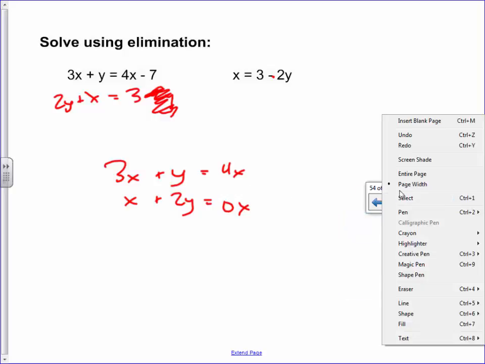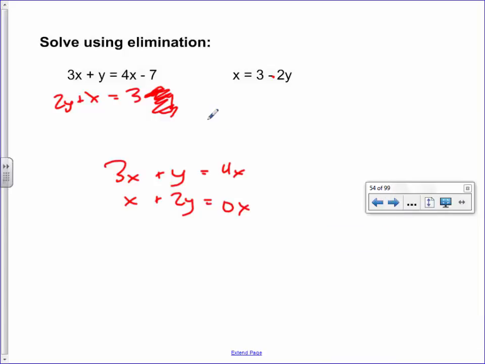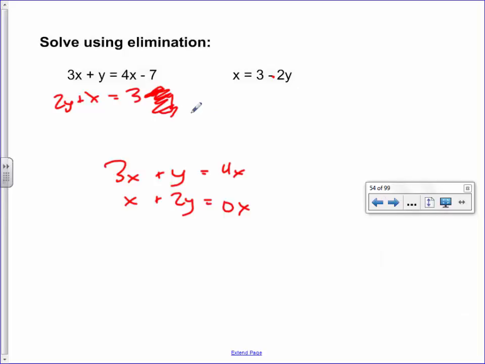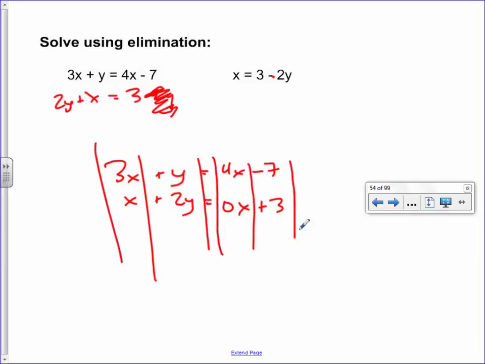And then I'll line up my numbers. I have a -7 in the first equation, and the bottom equation has a 3. You see, I'm trying to get everything into a nice column, so that when it's stacked on top of each other, I have x's in one column, y's in another column, x's in another column, numbers in another column. That's all I was doing, just rearranging purely to get this to fit.